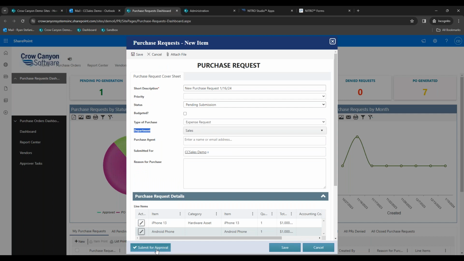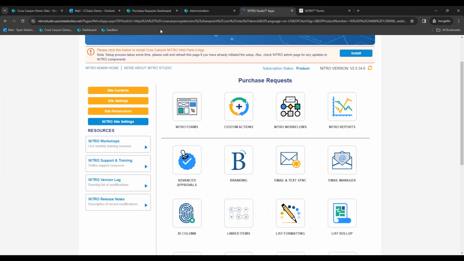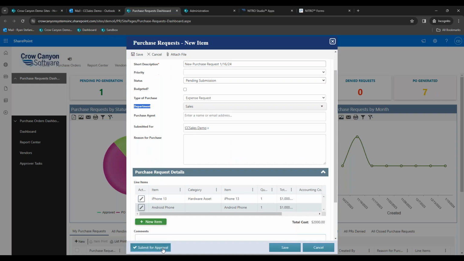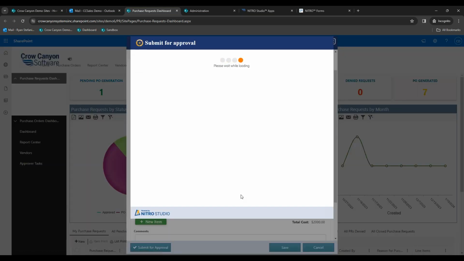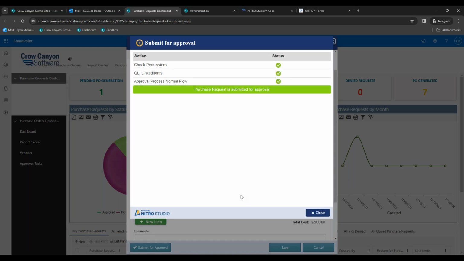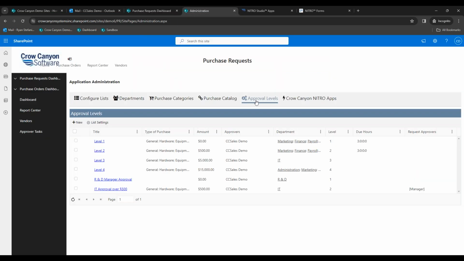So when they hit this little button right here, this custom action, right? What I said earlier, this manually invoked workflow, what we're going to do is query this list in the back end. Now from the end user's perspective, they get these green check marks. Call them the warm and fuzzies, because it gives them the ability to say, oh, it was submitted for approval, right? They can see it. Now what this is doing is it's querying this approval levels list on the back end.